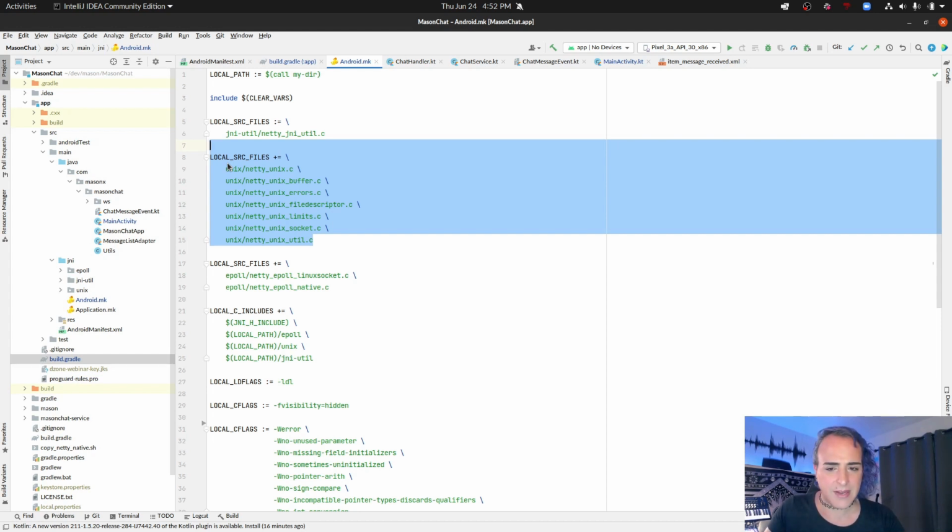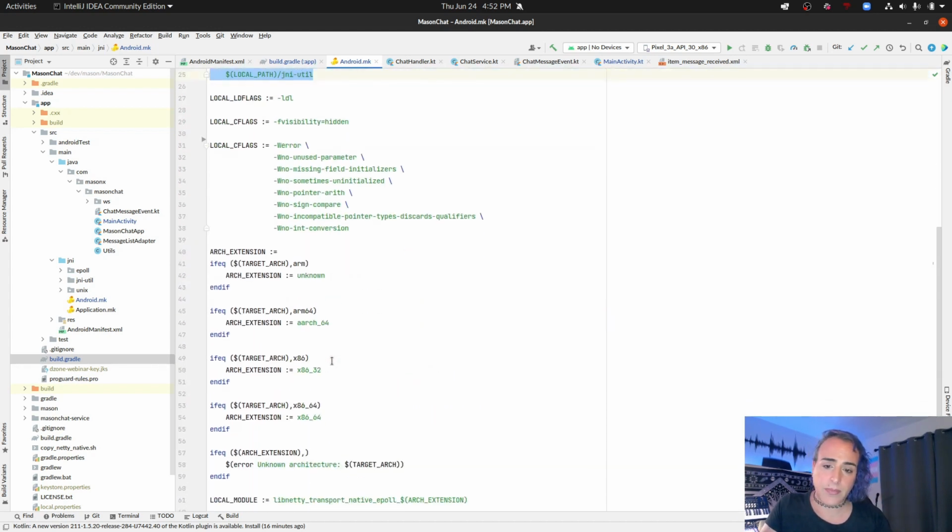And there's no Java implementation for doing these things currently in the version of Java that's being used. So Netty does it all with its own C library. And lastly, we have the C files for the Netty epoll connector. And there's just a couple of them, pretty straightforward. And we have our paths for our includes and some C flags to build it with.